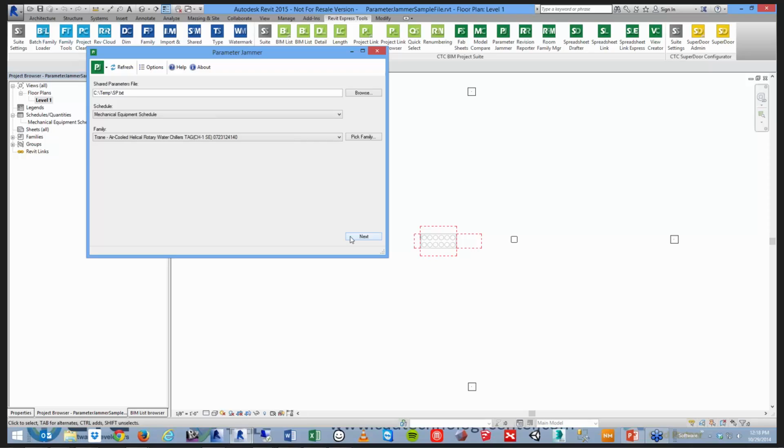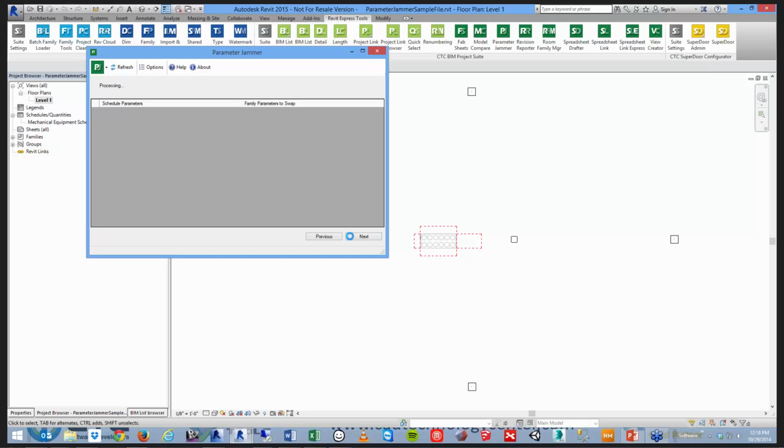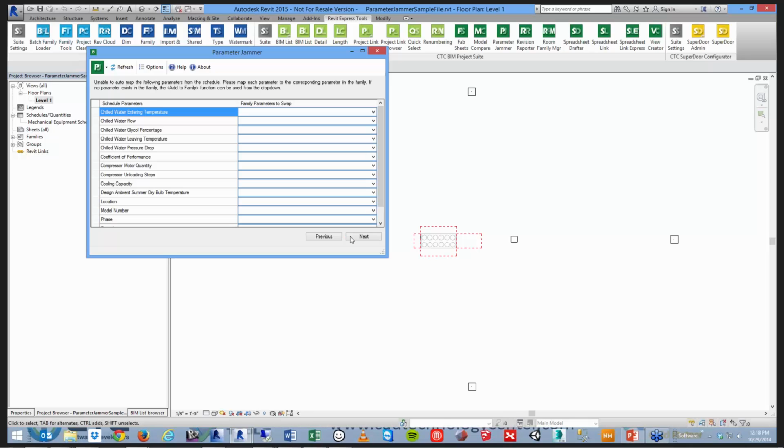So we'll swap out that shared parameter, and that'll just work. You don't have to think about that again. You're ready to go. But in this case, let me click Next. In this case, after it's looked for all the ones that just match, it's going to identify all of the rest of the parameters on the schedule that it could not auto-map. And it's going to display those to me here.